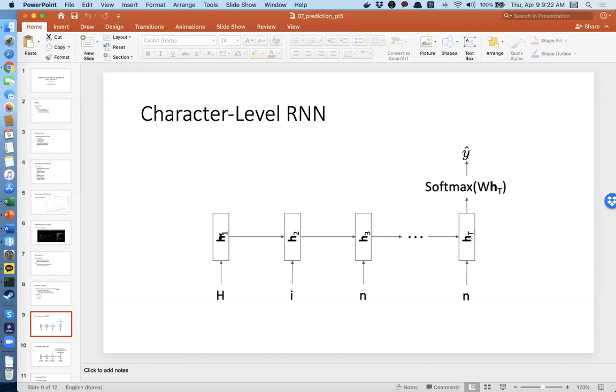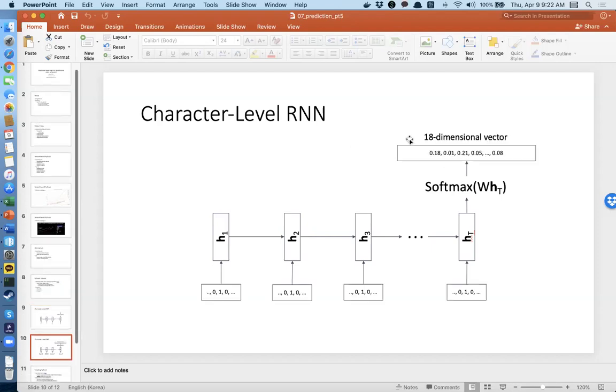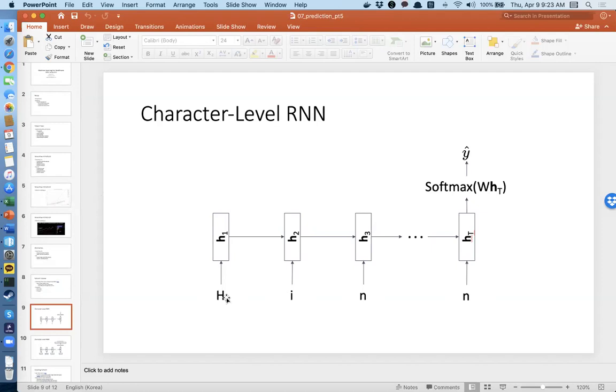So there's an RNN, which has a hidden layer per time step. When you want to classify or predict the root of Hinton, H-I-N-T-O-N, you put H-I-N-T-O-N in, and given the last hidden layer, which is the representation vector of this entire name, you take the representation and put it through a softmax, not sigmoid, because we're no longer doing binary classification, we're doing multi-class classification where there are 18 classes, like Scottish, English, Irish, whatever. So you take the representation vector, put it through a softmax, and that's how you get your prediction, the y hat.